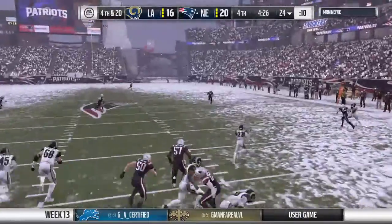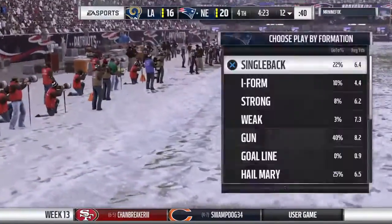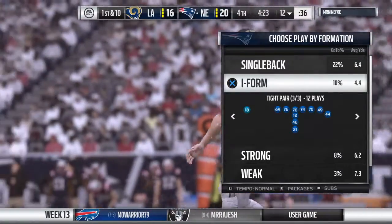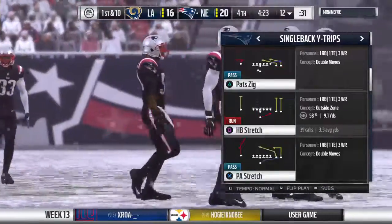In this case, though, a teammate is able to come up with the ball. And this will be out of bounds at the what here? The 12-yard line. So the Patriots coming out now. And they had compiled a pretty long drive last time. Unfortunately, though, it ended with no points after the missed field goal.